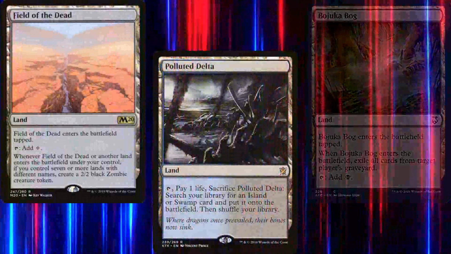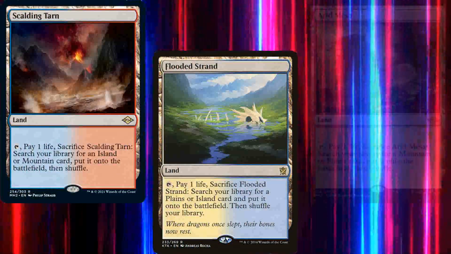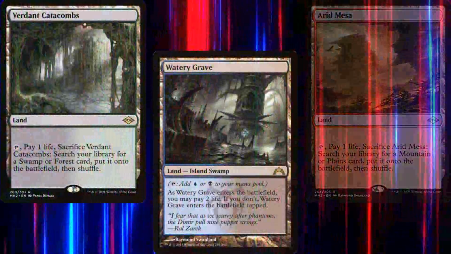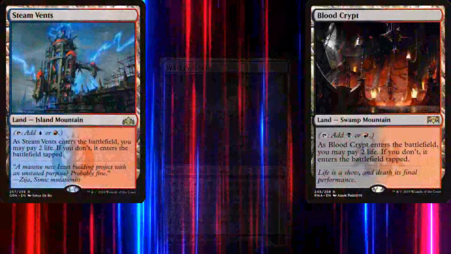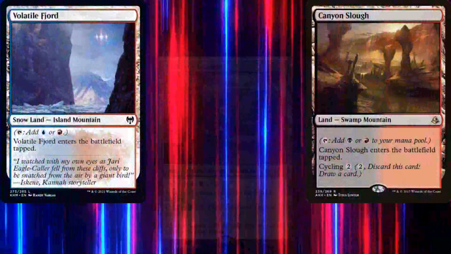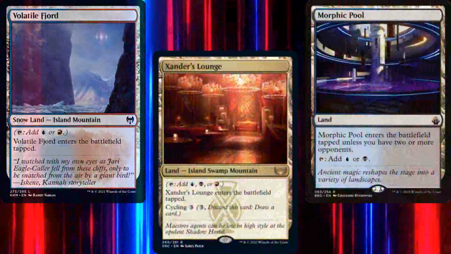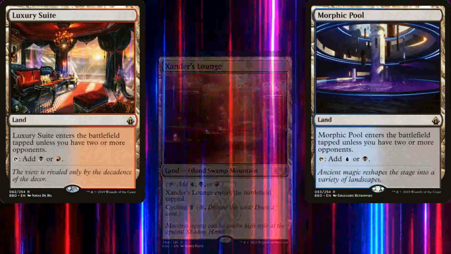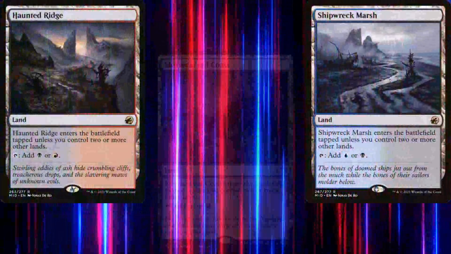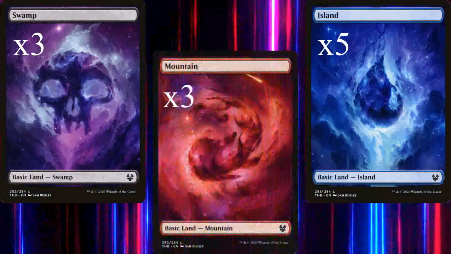We're also running Polluted Delta, Bloodstained Mire, Scalding Tarn, Flooded Strand, Arid Mesa, and Verdant Catacombs as fetches, Watery Grave, Blood Crypt, Steam Vents, Fetid Pools, Canyon Slough, Volatile Fjord, and Xander's Lounge as targets for those fetches beyond basics. Morphic Pool, Luxury Suite, Training Center, Shipwreck Marsh, Haunted Ridge, Storm-Carved Coast, 5 Islands, 3 Swamps, and 3 Mountains.